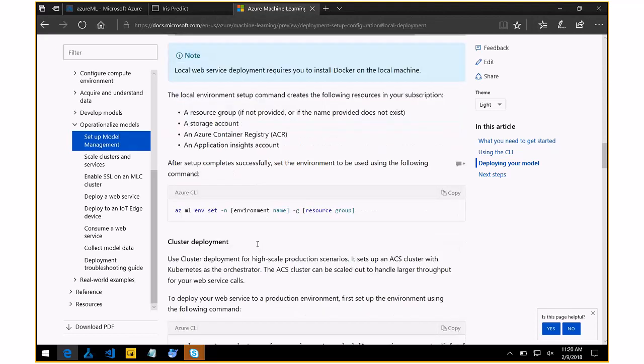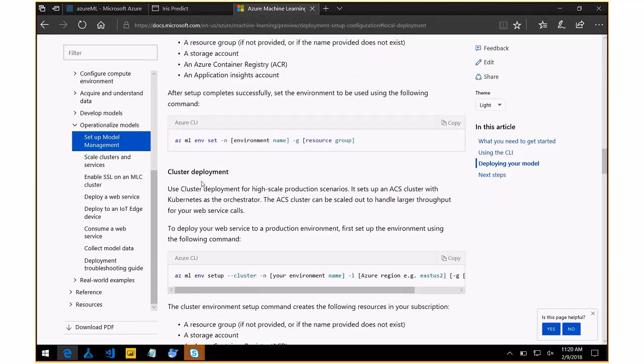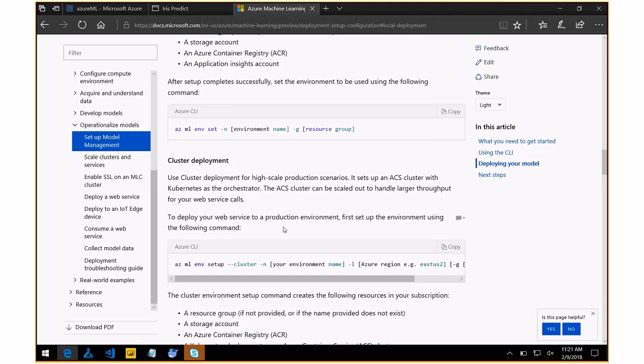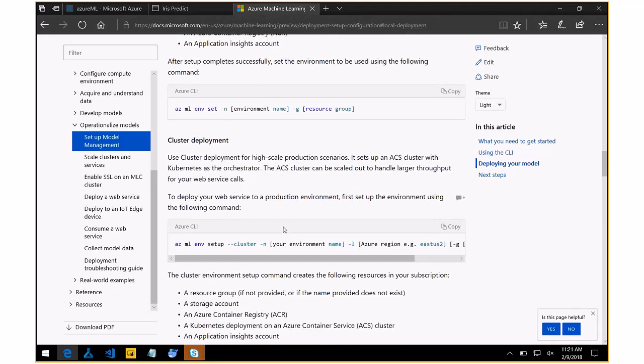We'll also look at spinning up a cluster that'll be an Azure Container Registry with Kubernetes as the orchestrator. And this is used for much larger scale production ready model development.